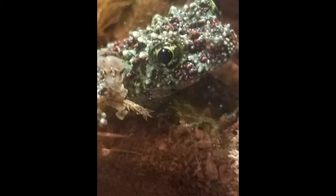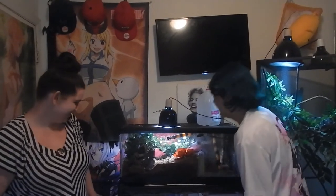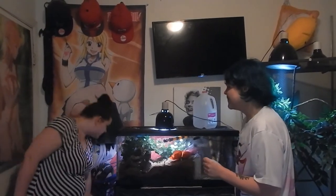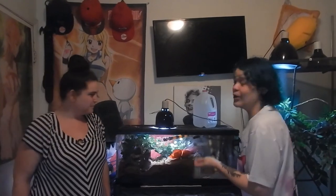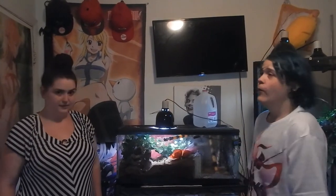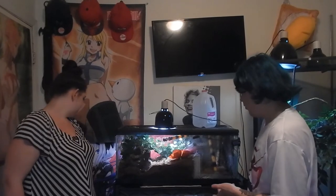And here. Power of editing, right? But we'll get a little shot of them together. But like we said, they are mating, so I don't really want to bother them because this is something super exciting. We'll have little mossy tree frog babies. Yeah, super exciting.